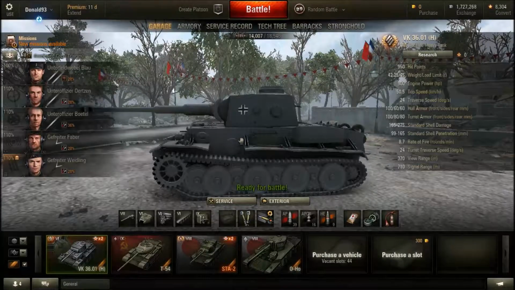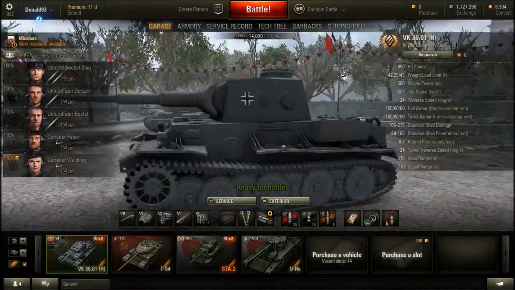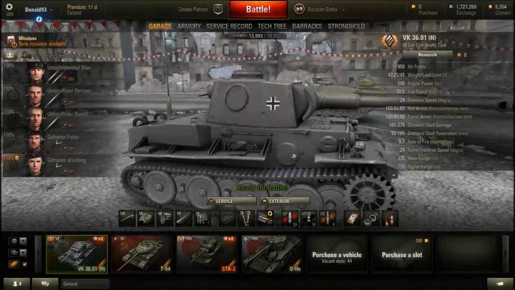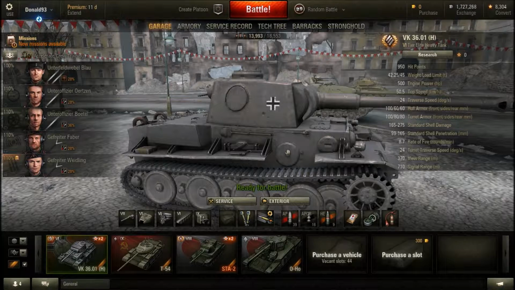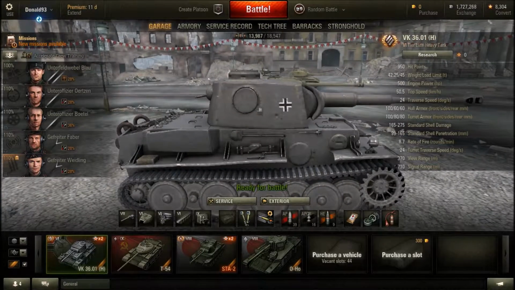The VK has three weak spots that you can hit easily enough if you have a very accurate gun. The hole here and here in the hull. If you hit in this area, you can easily ammo rack the VK while potentially damaging the crew members and the modules in the process. The turret here, the circle here, with a well-placed shot in here, you can easily knock out the crew members and the modules as well.